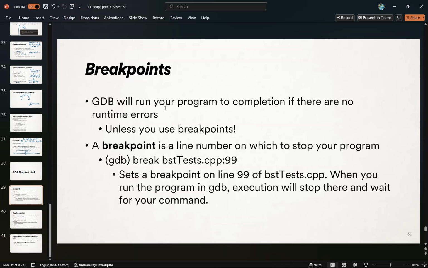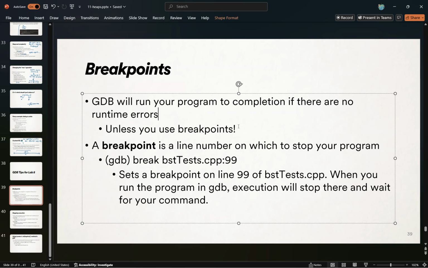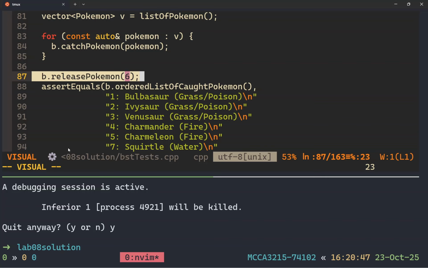All right. So if your program runs and it just fails and you're not sure why, GDB will just let it run unless you use a thing called a breakpoint or you add in a segfault like I just did. That's another way. All right. So a breakpoint is probably the better way to do it. It's a line number where you tell the GDB to stop your program. So before you run your program, you can load it into GDB.